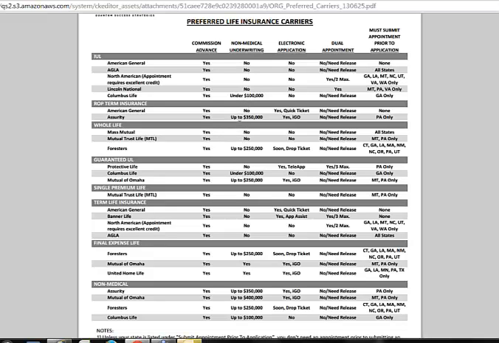It all says yes. We have some non-medical underwriting. You can take a look here. Non-medical underwriting is nice because the application process is a lot quicker. Companies like Assurity, like Foresters, they have pretty high non-medical application limits. Electronic application. This is nice because if a carrier has an electronic application, you can submit an application much more quickly than doing a paper app, and I'll talk about that a little bit later, but it just speeds up the process.